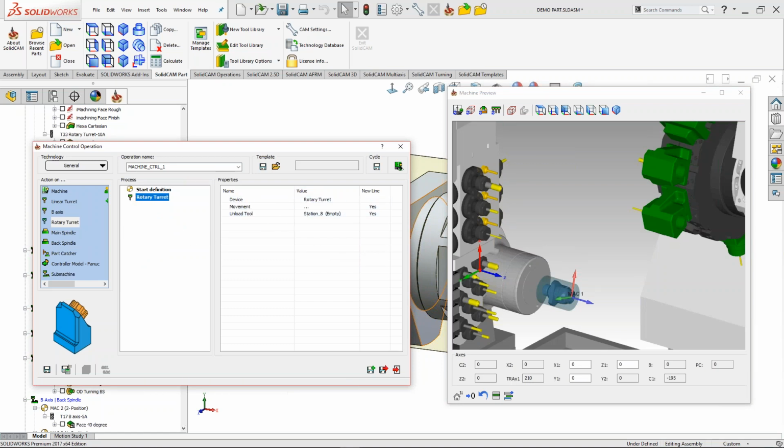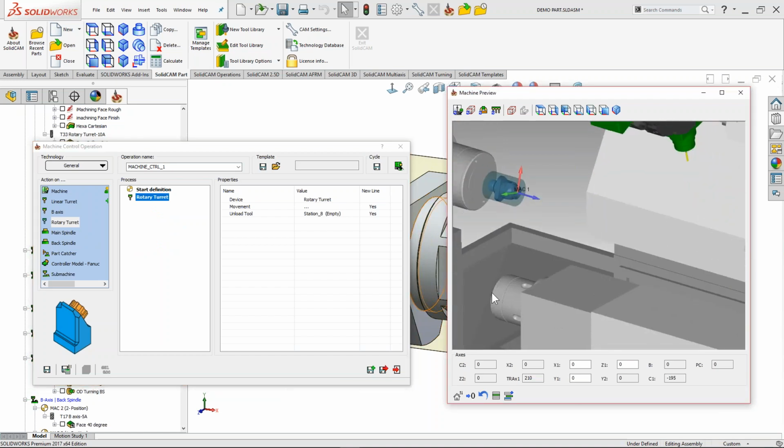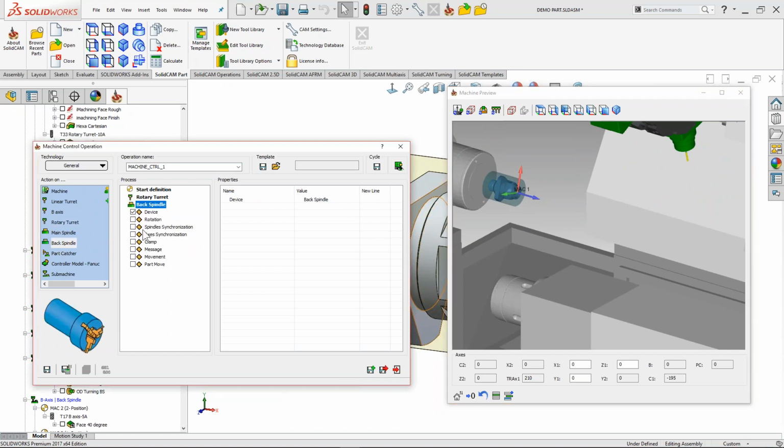All right. Now the next thing I would like to show you is taking my part with my back spindle. So I will take my back spindle over here, and I will use the movement. In the previous version of SolidCAM, we also had the movement option and the part move. I will show you the real difference between those two parameters.